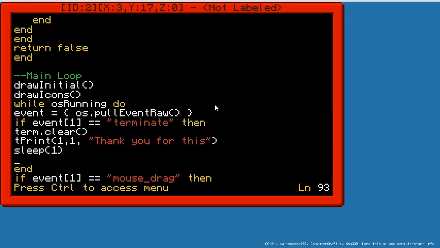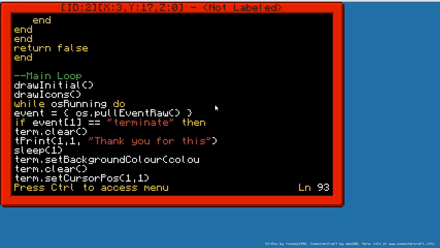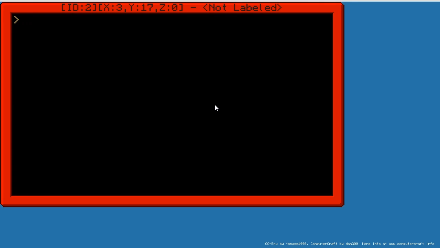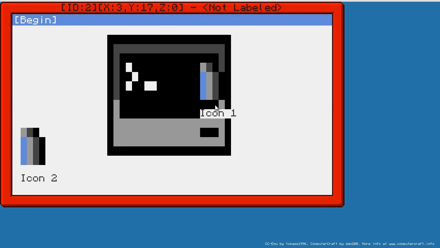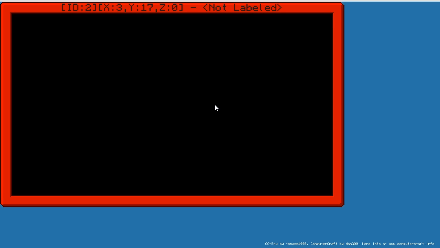Sleep 1. Term.clear. Term.setCursorPos 1,1. So just to test that. If I Control T, thank you for this, and then it clears. Awesome.